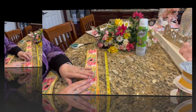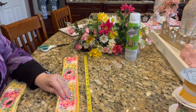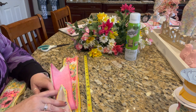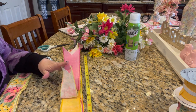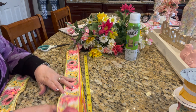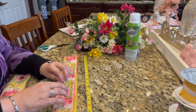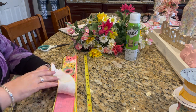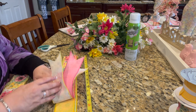I want the floral ribbon to be the dominant ribbon in this bow. In other words, I want the pink and the yellow ribbon to kind of take a back seat to the floral. So therefore I've cut twice as many strips of the floral ribbon as I did the pink and the yellow ribbon. So I've got 6 strips of the floral ribbon, and 3 strips of the pink and 3 strips of the yellow.